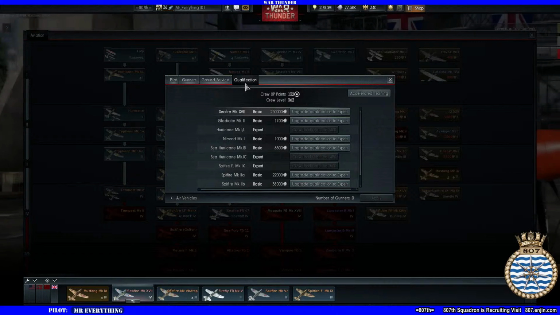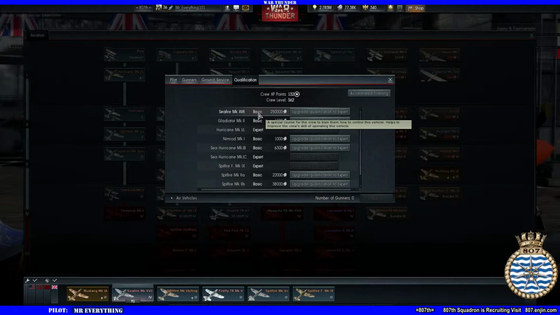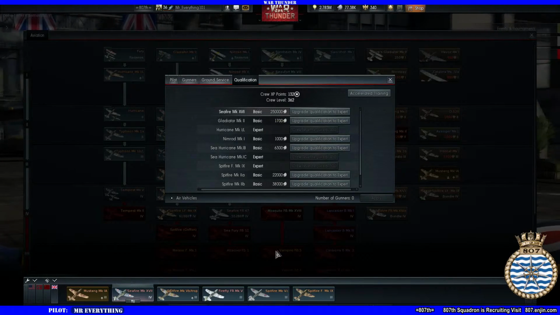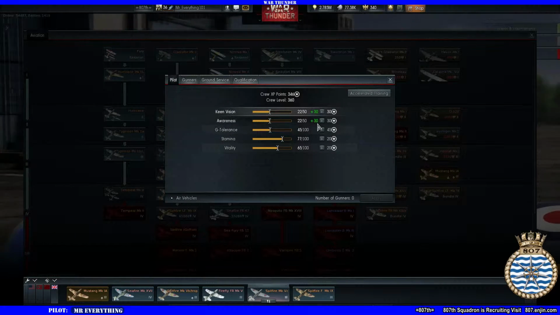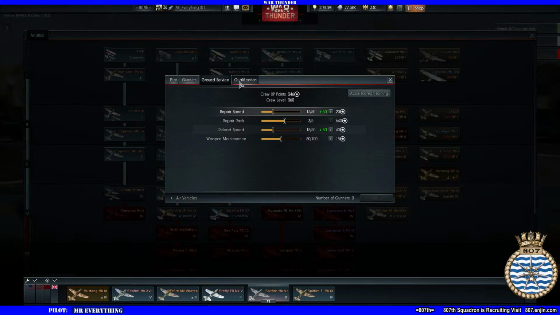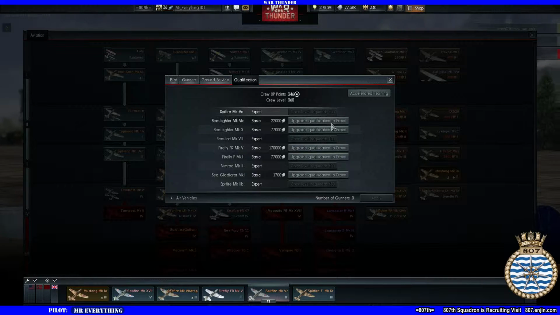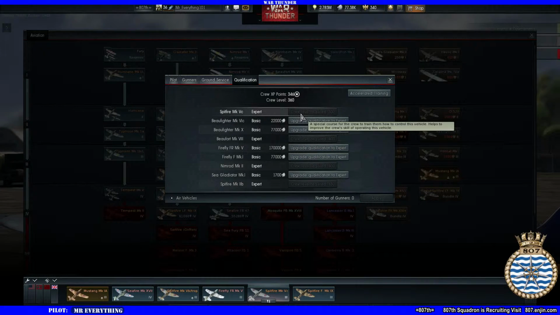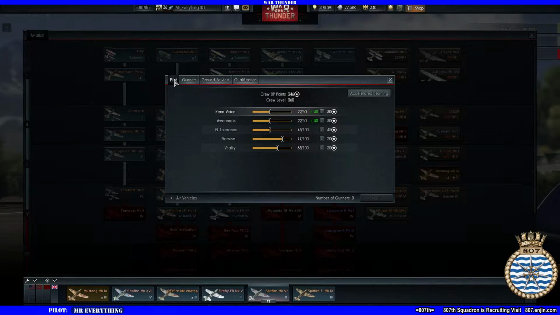Now at the very end, you've got qualification. Everybody starts out at basic, which gives you no pluses. But if you went to an expert, like the Spitfire is an expert, you go back to your pilot, and you're seeing these plus 30s to your skills. Once I get to 500 crew, it's going to give me the option to become an ace. And when you become an ace, it gives you a plus 50 in those spots. There you go.